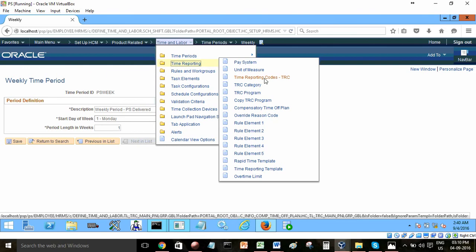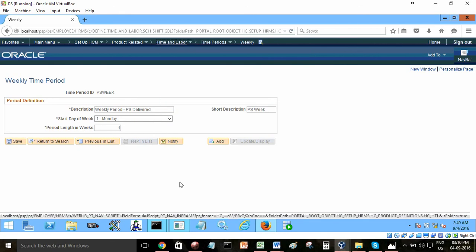This is the page which we use to create individual time reporting codes, TRCs, and then we create a TRC program which will contain similar TRCs. This is how we do it.